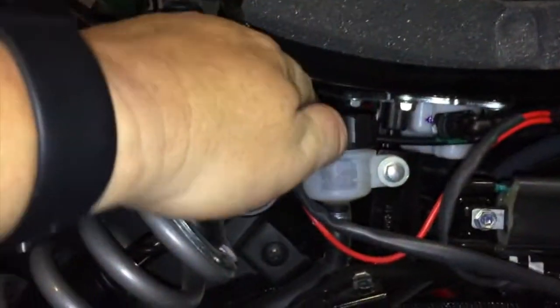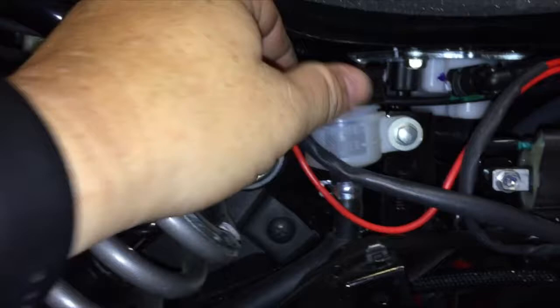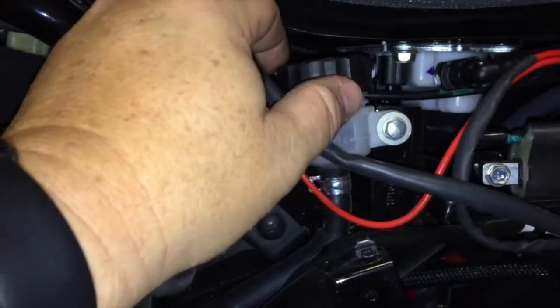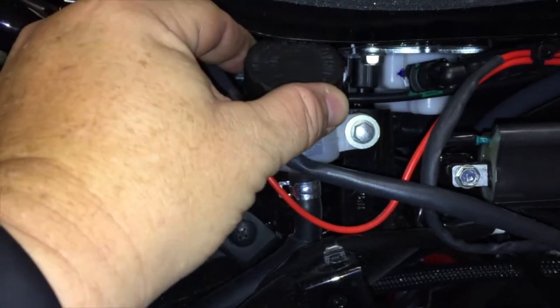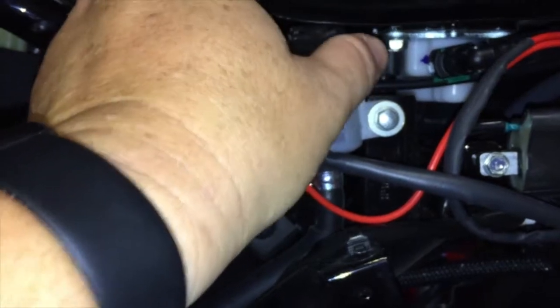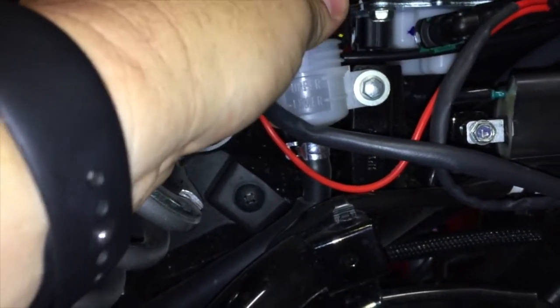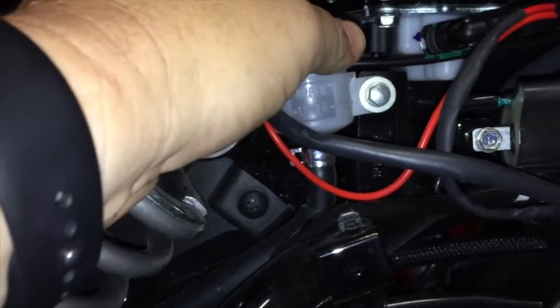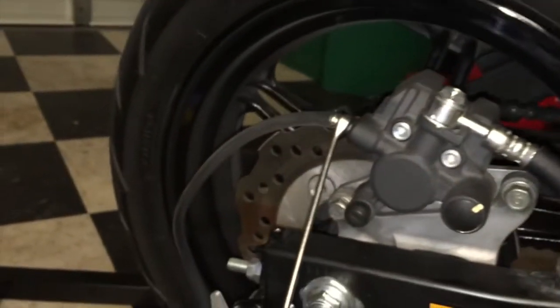Alright, so I'll be removing the cap to the rear reservoir. That guy's right under the tank here. Of course, you know I already removed my right side cover, because I so clearly said it before, didn't I? I believe I thought I did. Oh, fuck me. Come on. Alright, so I'll probably be taking off that bolt so I can access this piece of shit. And then, there you go, Sarge. I got the rest of this hooked up.